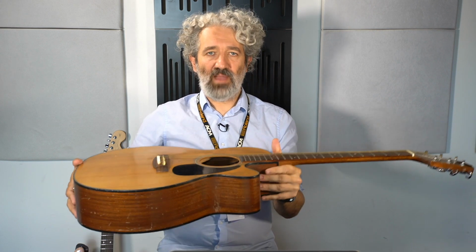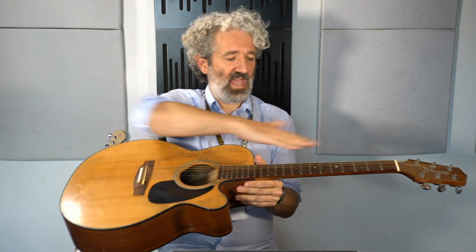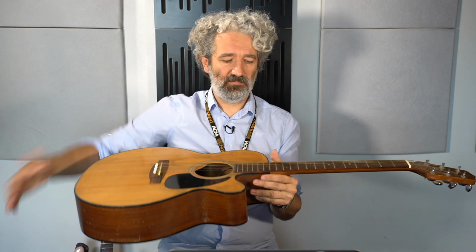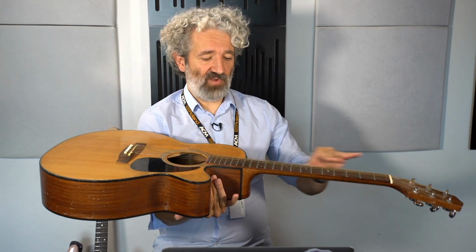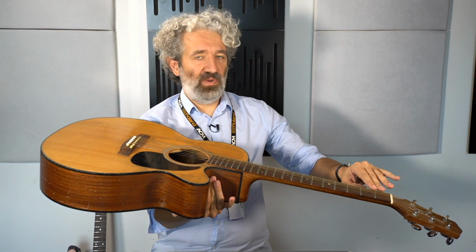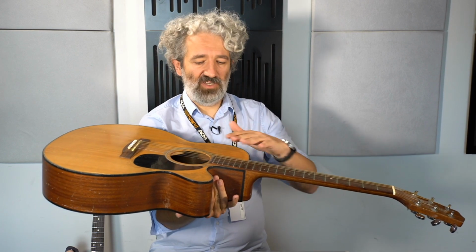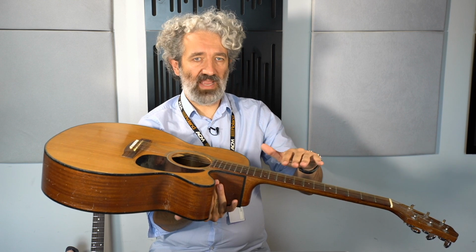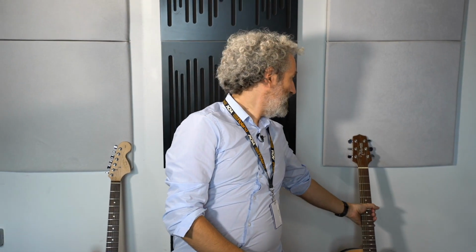So if you've got that problem at home, that's the solution really, if you've got fret buzz that is happening in various different places. The action should be gradually getting higher as it goes up the fretboard. But if it's not, you'll be able to adjust these various things to get it back in. If it's too far out, it's something that you'll probably have to take to a luthier to make sure that you're able to get that back in.